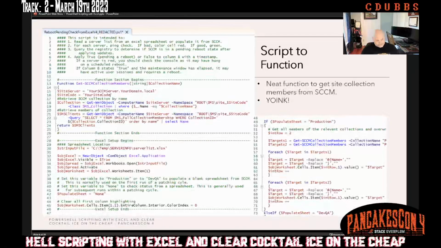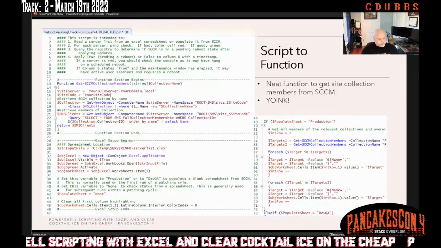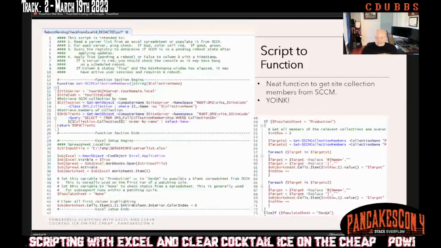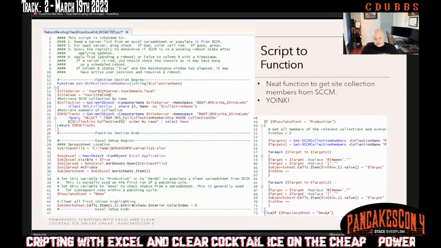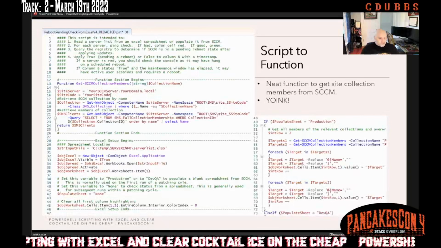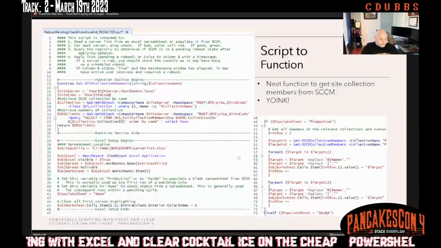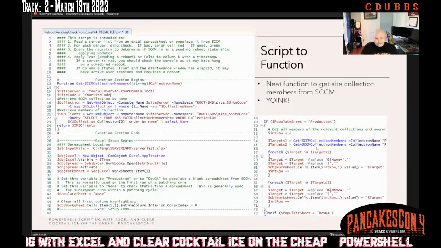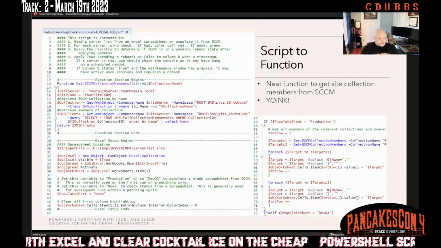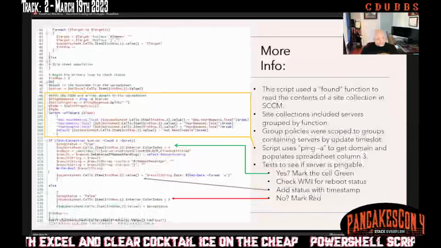And then it'll go out using the function that I stole to contact SCCM and get the collection members for those collections. So once it builds that list, it gets through all that list construction and begins to do the work.